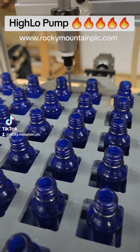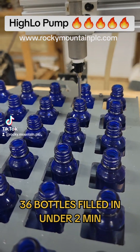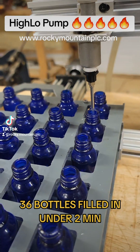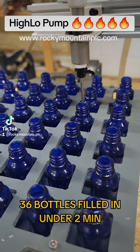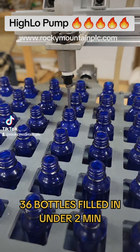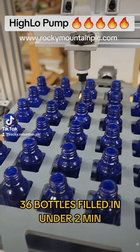So I'm demonstrating it filling slow and precise. All throughout December, you'll see us filling all sorts of different things — from thin liquid like this, to lotions, to gels, to even honey. And a lot of different configurations too. Right now I'm pulling out of a tank. On some higher viscosity fluids, you might want to pull out of a funnel so you make sure you get all your product. We'll go ahead and do that as well.